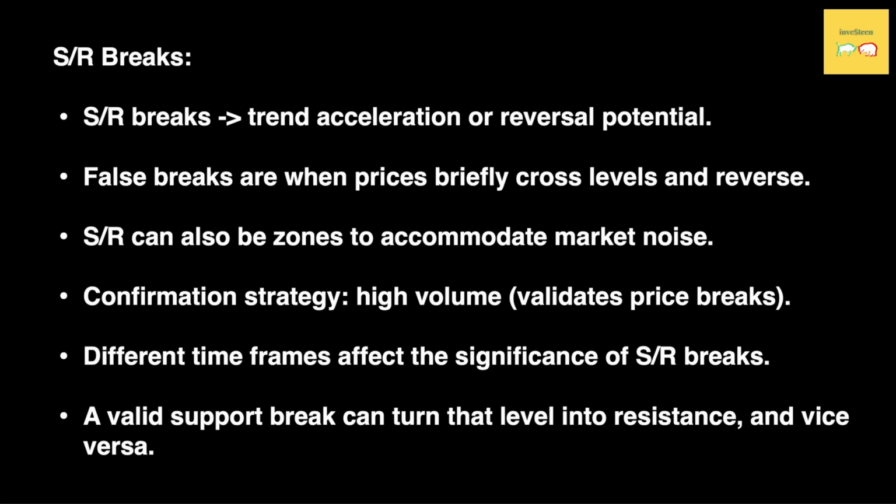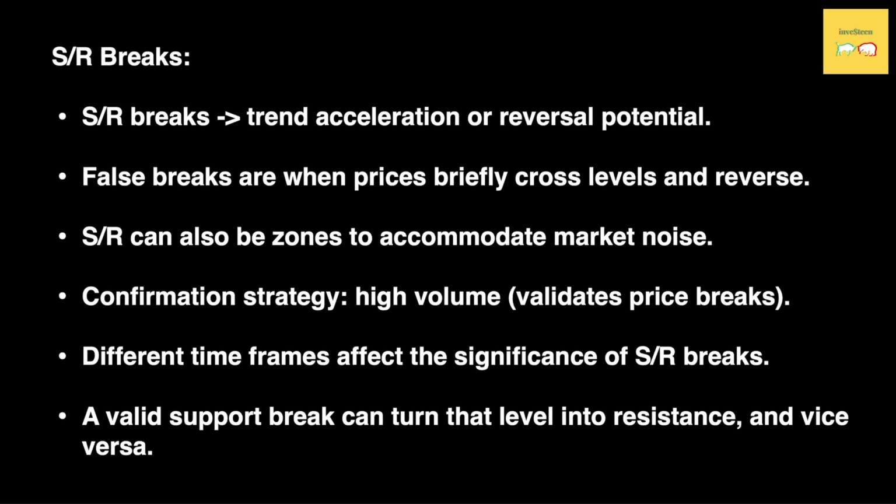Support and resistance breaks are when the price of an asset crosses over or under the drawn level. A support break suggests that a downtrend may be accelerating, while a resistance break indicates an uptrend could be gaining momentum. While you may think that this automatically invalidates the support and resistance lines, this is not always true. Oftentimes, the price may just cross over the levels by a small amount and then end up reversing back within that previous range, which is known as a false break.